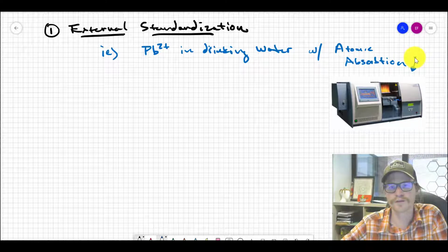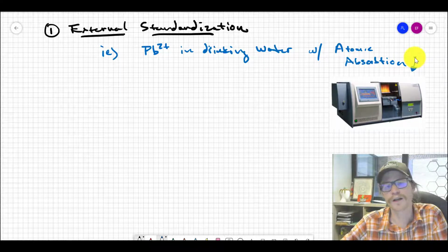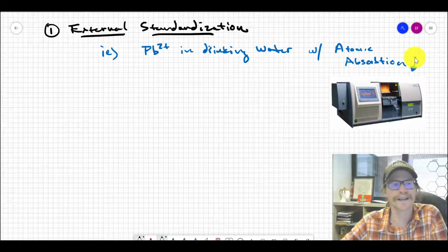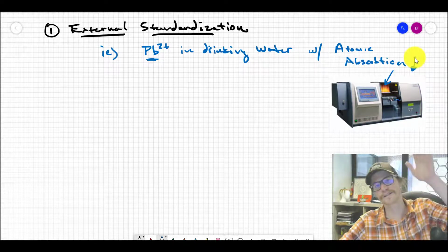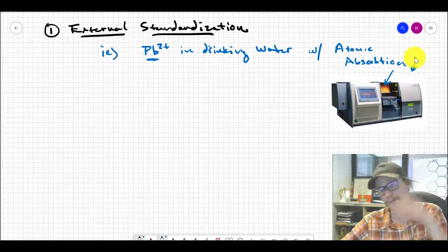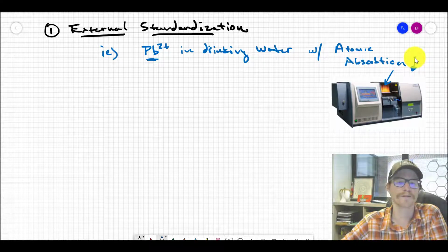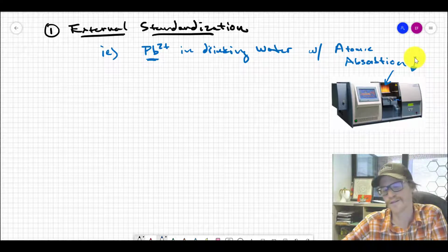You're not going to use them because we're not going to do this in person, but it actually works just like a UV-Vis spectrometer, but instead of measuring the absorbance of the solution, we actually have to get that ion into the gas phase, and we do that by having a torch right here. We toss in our sample, we inject it, it excites to a higher energy state, drops back down, absorbs light of a particular wavelength, so it essentially operates the same way that a UV-Vis does.